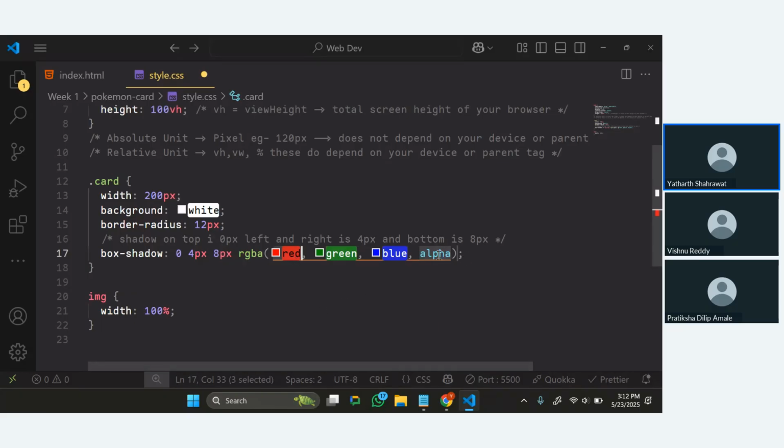And this is the transparency or opacity, the last property. How much you want. So 0.2 transparency or opacity. And here I will write 0 only. I need to make it black, 0. Yeah, that will be better.